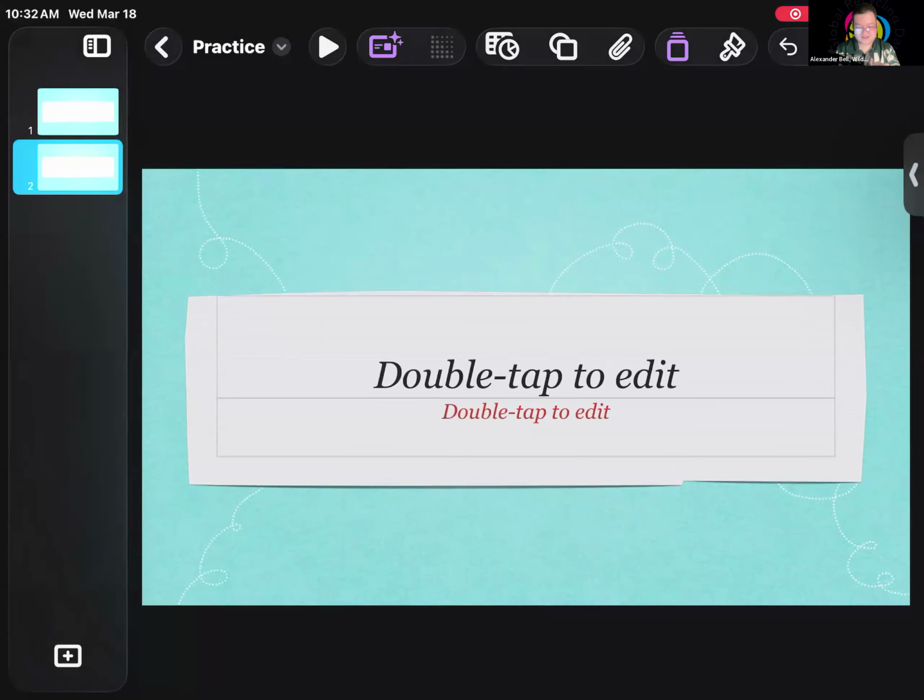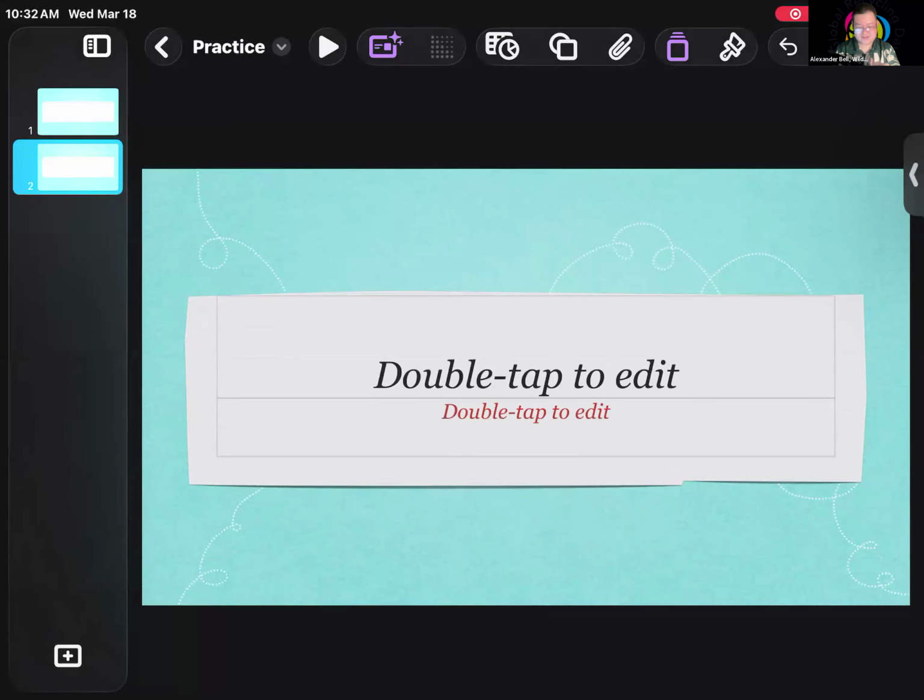You've got to tinker around with it to get used to those controls. All right, so this next icon after the play button. We went over the add a slide, the menu button, and the back button to go back to the Keynote home screen. We went over the name and some of the features available, like moving, exporting, printing and renaming the presentation. This play button starts the presentation.